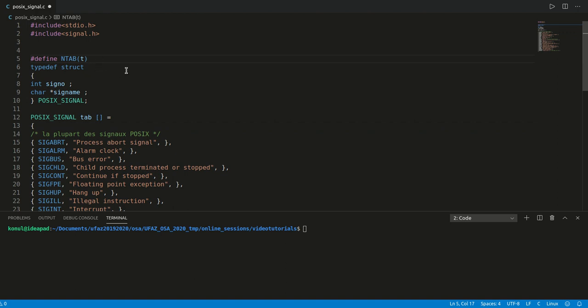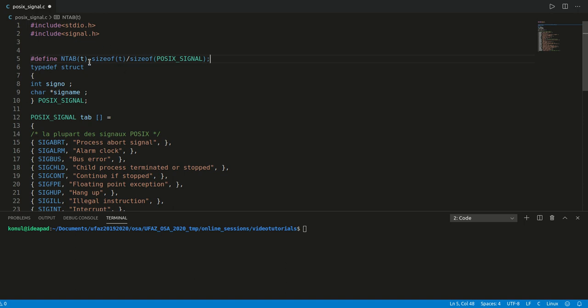To find the length of this array, I can write it as the size of t divided by the size of its data type, which is posix-signal here.